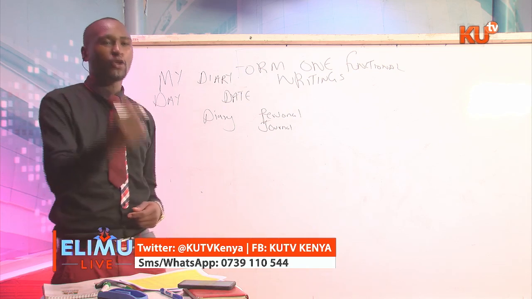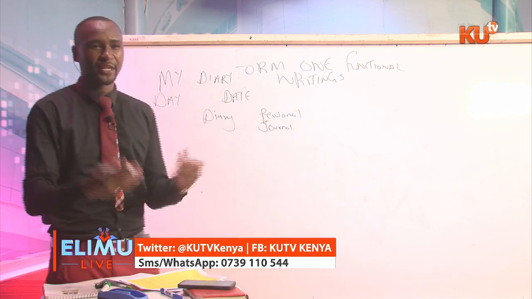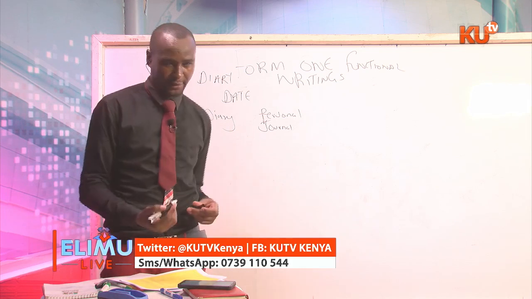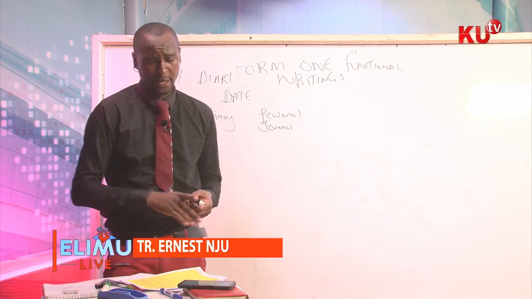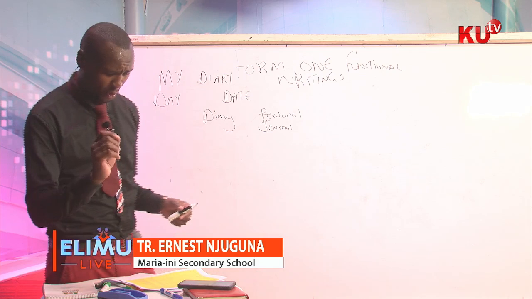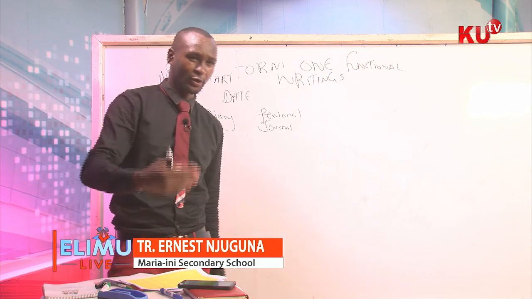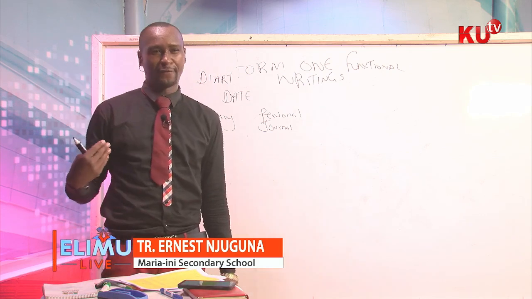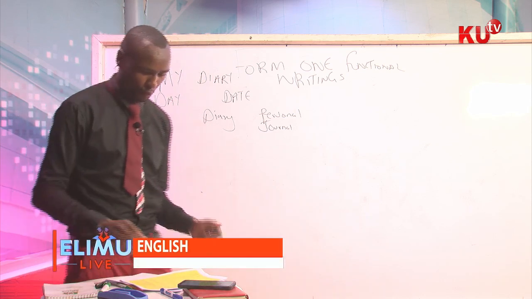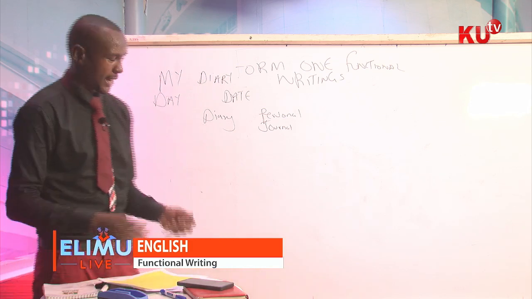In the personal journal, you record events that have happened. We can tell you to write a personal journal on the 3 days you went to Mombasa. So you will be writing those events after they have happened. That is one of the major differences, because I have seen many students confusing the two of them, the personal journal and the diary. So I hope you note that. Diary, you record what you will do. Personal journal, you record what you have done, the experience. But we'll cover that another time when we are dealing with the Form 2 work. That is a diary. Then we come to addresses.